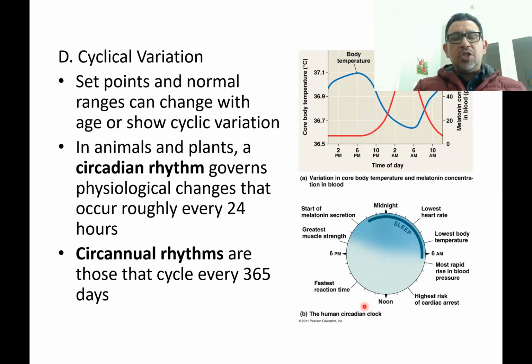Not all regulation is going to be in stages where a work is going to be done and then you don't see any of that activity happening. Again, there's also going to be cyclical variation. In cyclical variation, regulation is going to have a period that is going to be regularly repeating. In cyclical variation, we can see how the activities of animals are going to be timed to a time of the day when it's more convenient to do things like feeding, to do things like finding a mate, or even, which is really important, when it's necessary to sleep.